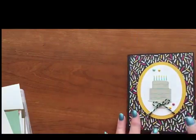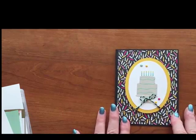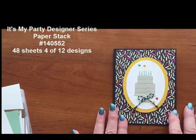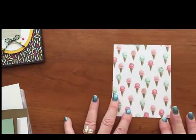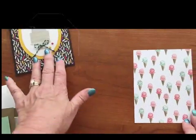So we're going to go ahead and I'll show you how to make this card. Now we are going to be using this designer series papers from my paper stack, which came out in our All Occasions 2016 catalog, and it's one of the larger paper stacks that has about 48 sheets. Today we're going to be making a card using ice cream cones, so it's going to be the same format as this, but we're just going to be using different colors.